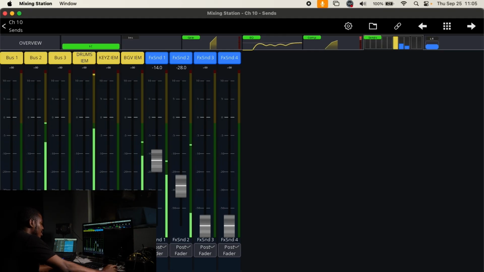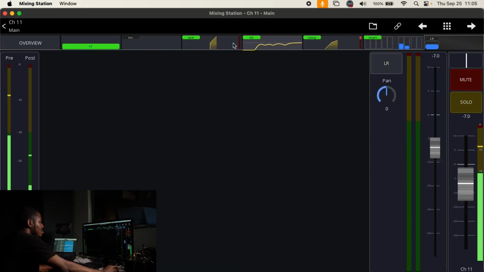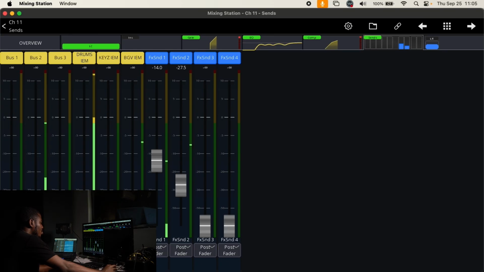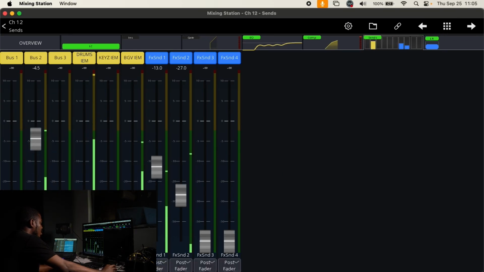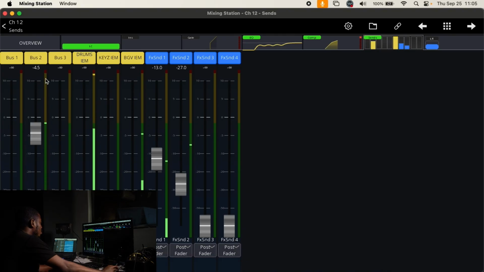So you can switch it on. Do the same for the rest. Group, remove it, then come back, switch it on. The next one, same thing. Group it, remove it here, switch it on.